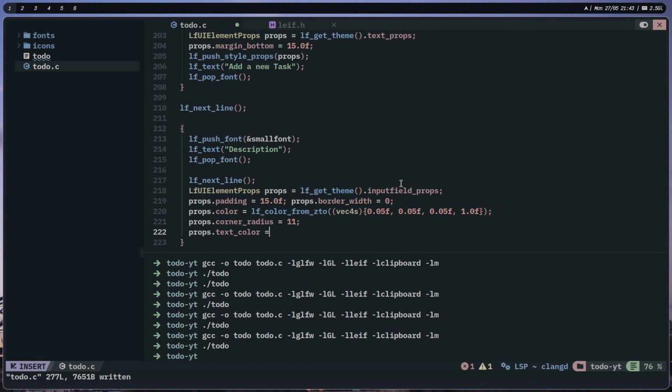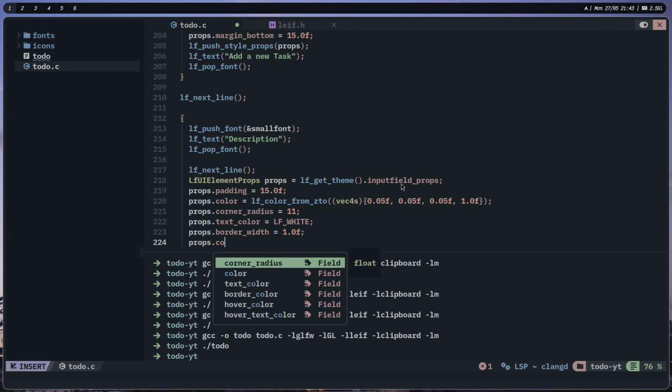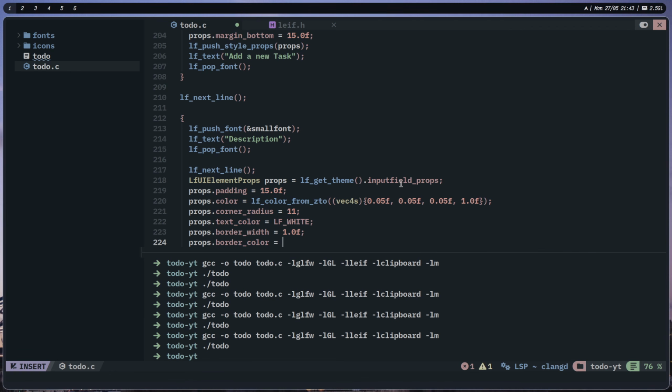Yeah, the text color is a sweet old white. The border width, didn't we just say the border width is 0? But now we're setting it to 1. Okay, so let's remove that. I didn't notice that in my old code. So border width is 1, and the border color, yeah, we're making something very cool.